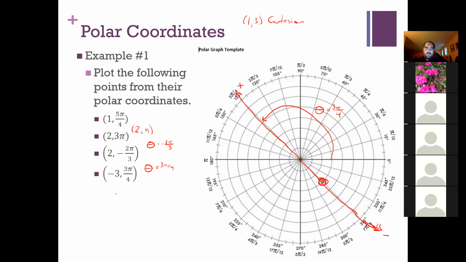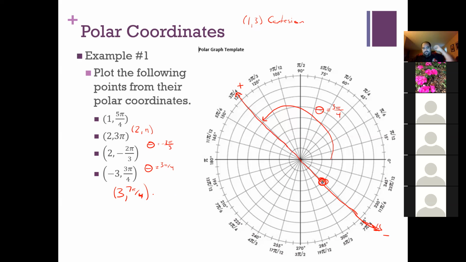So to put one more fine point on this, what if I wanted to restate this with a positive radius 3? What angle could I use to really get me the same point? Seven pi over 4. We'd use 7 pi over 4. Because if you look at where those points are plotted, that's exactly where they went, on that 7 pi over 4 heading.